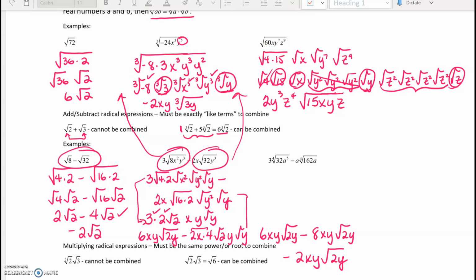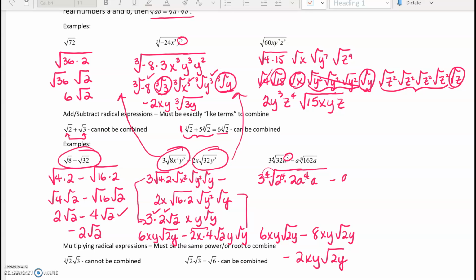And then the next one is dealing with fourth roots. And so anytime the root is more, it's a little bit trickier. But again, pull that sheet from 7-1 from yesterday or from Wednesday when you wrote those perfect squares down. And so with the perfect fourth power, you've got 3 times the fourth root. So 2 to the fourth is actually 16 times 2 times a to the fourth times a. So you see where I split that, and I was looking for things that matched: a fourth power and a fourth root.